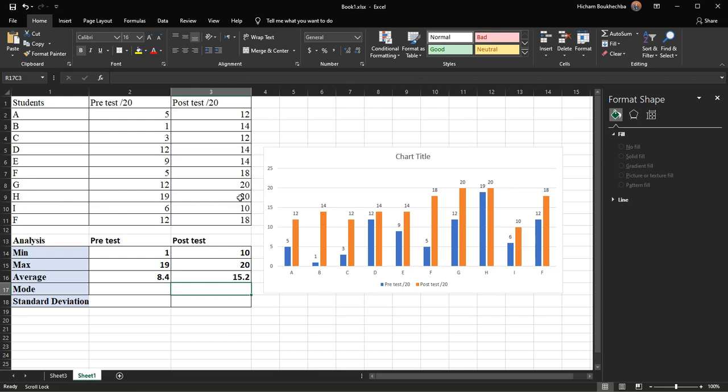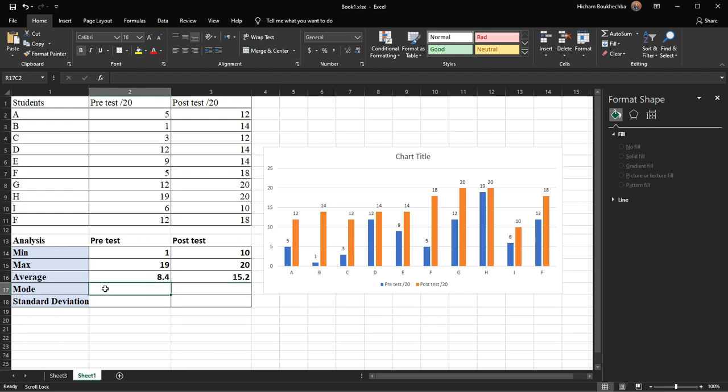Now, of course, what's the average going to tell you? In fact, it doesn't tell much, because it's going to tell you this sum divided by the number. But we talk about that later, because you really need to watch out. For example, if you look at the average here, as you can see, this 19 is really pushing the marks up, and in this case, no, we have 1 here. So in this student 1 and 3, when it comes to pretest, it's quite normal to have these kinds of low marks.